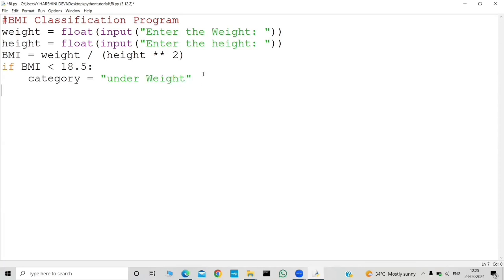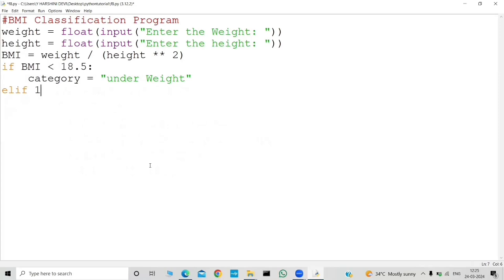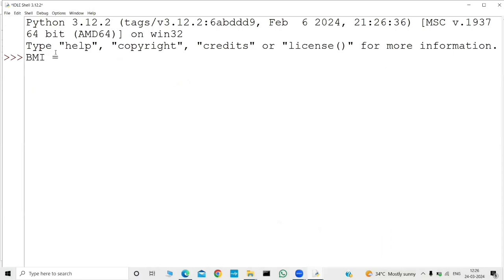Okay. elif 18.5 less than or equal to BMI less than 25, right? So 18.5 less than or equal to BMI less than 25. We can't write an expression like this because, let us say, I have a BMI equal to some 20, right?